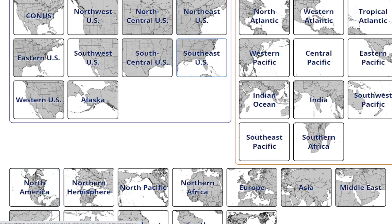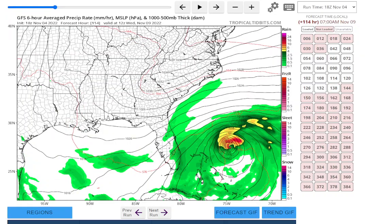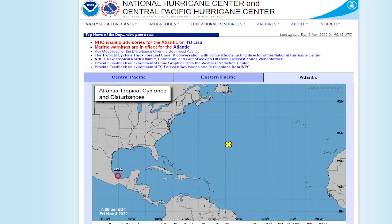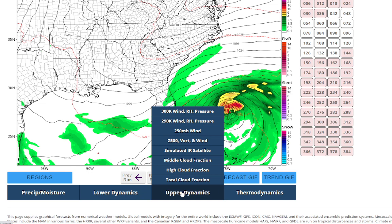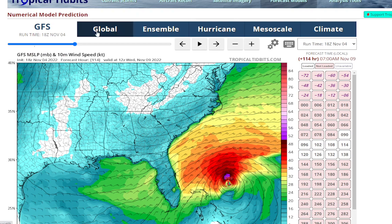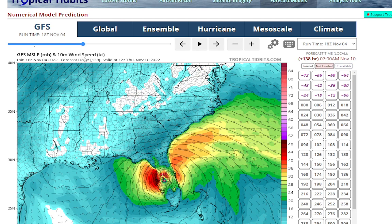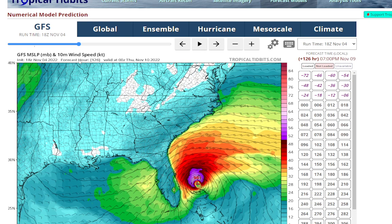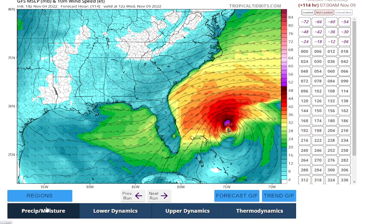Let's take a closer look at this tropical system, and I know this is kind of a ways out here. I don't think it's even gotten a name yet. I think it's this disturbance here. If this were to form, if we looked at the wind here, we'll just look at the kind of wind that we're going to be dealing with here, and I'll just show it to you briefly. This could be a tropical storm or maybe even a hurricane. And it could be quite intense. It goes into Florida there. This would be early Thursday, Wednesday night to Thursday. We'd have to watch the possibility of some tropical system hitting there right now.